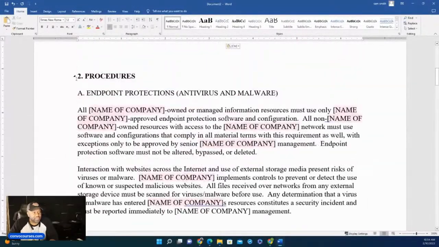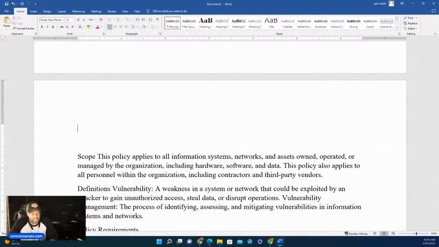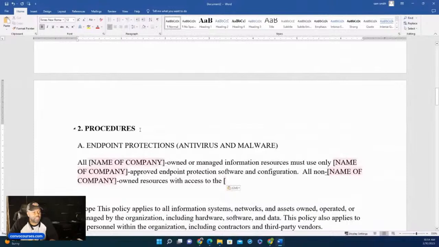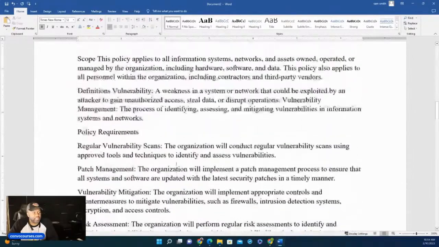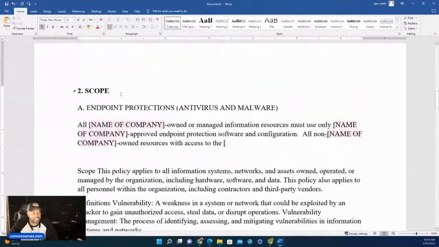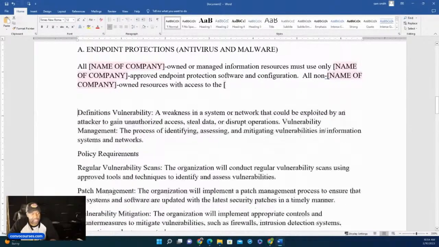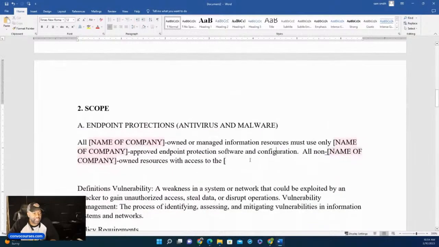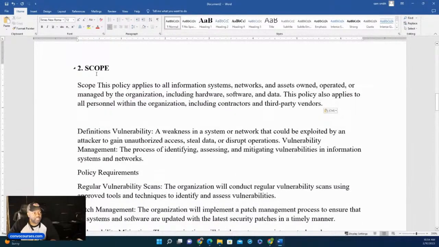And then check this out. So another thing I can do is this. I can just copy this, copy here, and then I can take this like this, I need scope, right? So I just took procedures that has the proper format that I want, and I'm just gonna go ahead and put scope right here. Because normally you have policy, you have scope, and then it's got the structure right. It just missed a couple things. Definition, I'll just take this, copy the scope text here and replace it with this. There's the scope.